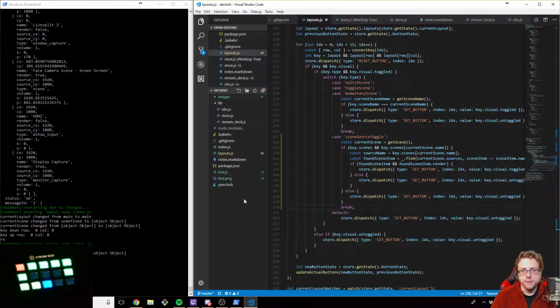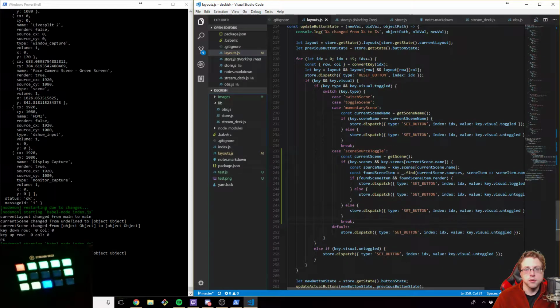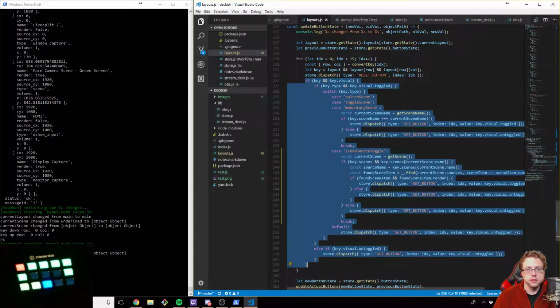All right. How should I do this? I think what I want to do is take this entire section, move it into a function.